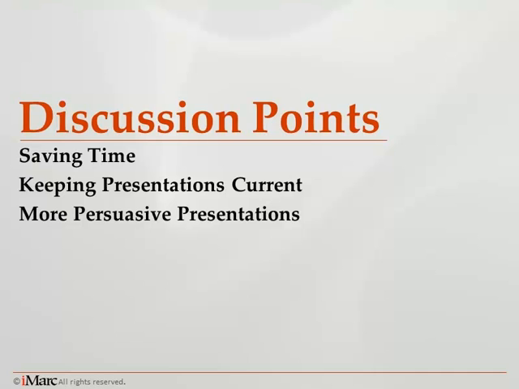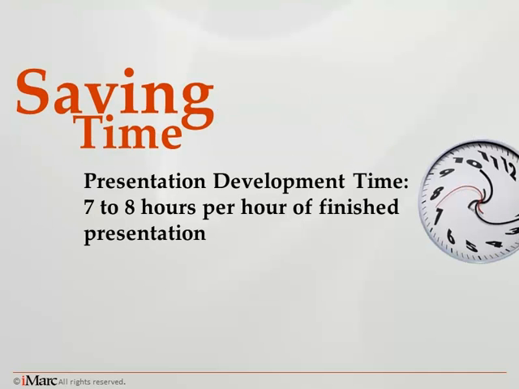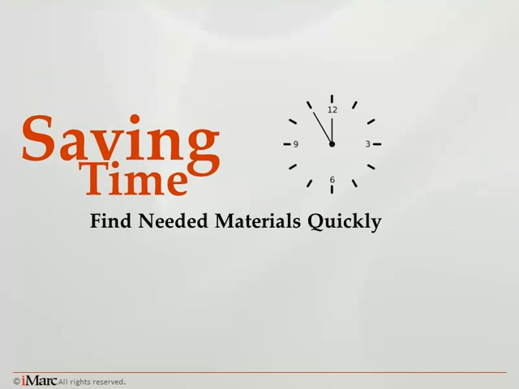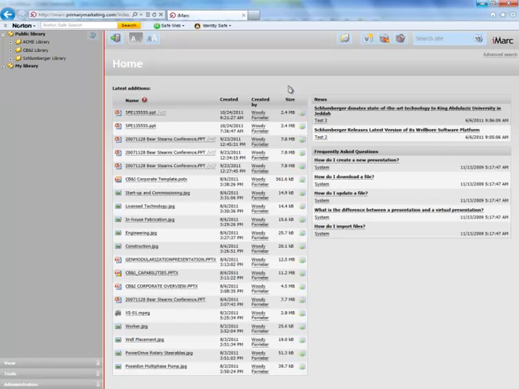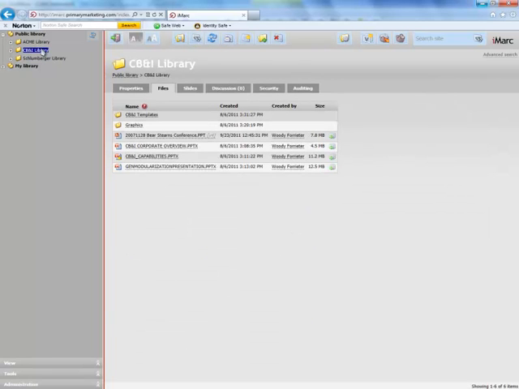PowerPoint. Research suggests that, on average, winning presentations require 7 to 8 hours of preparation time for every hour of presentation time. So that's the first challenge, quickly finding relevant presentation materials. To solve that problem, I'm going to start by logging into the iMark system. Once I'm logged in, I'll have access to all the PowerPoint presentations that have been developed by people in the company all over the world.